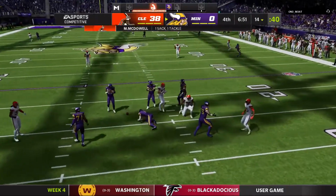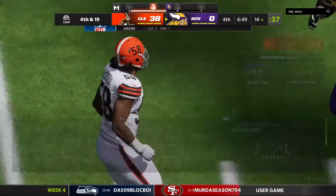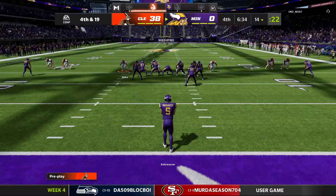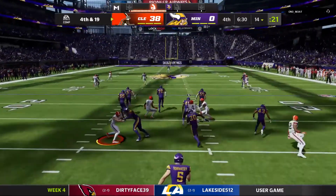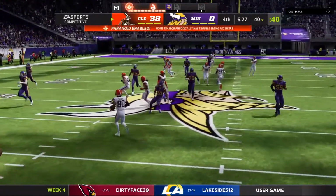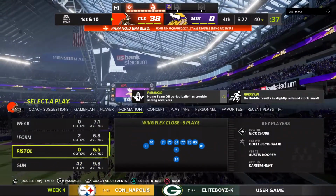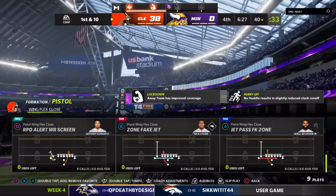Under pressure, and he'll go down. Malik McDowell in there to get him for a loss of 9 yards, and that also leads to 4th down. The Vikings send out their punter as he's on here to punt it away. And a fair catch taken here right at about the 40-yard line. A 41-yard punt there with no return. And out will come the offense as they take over.